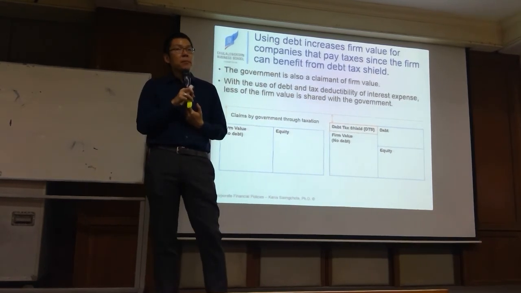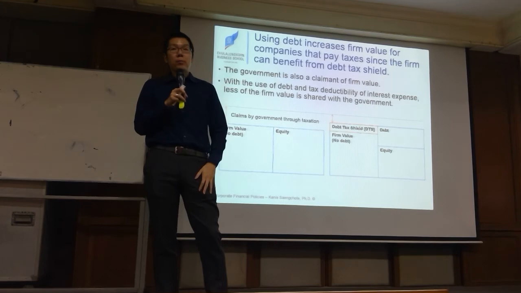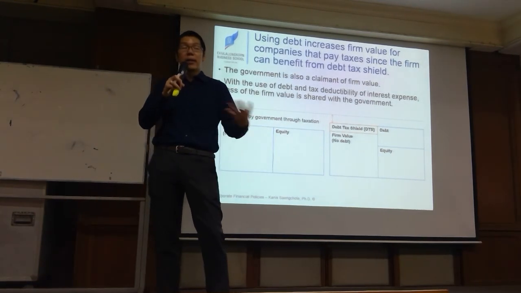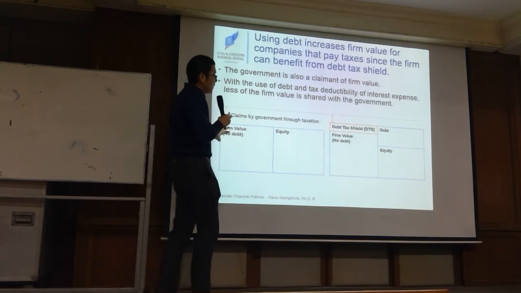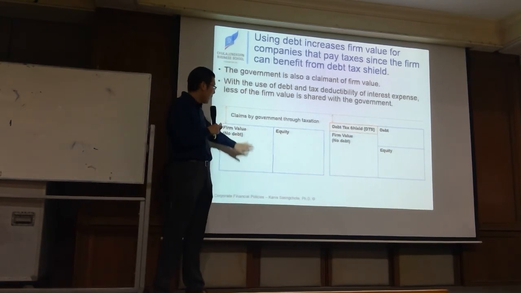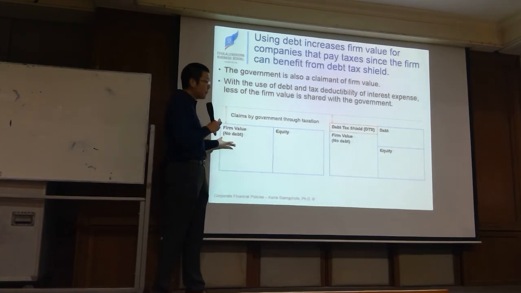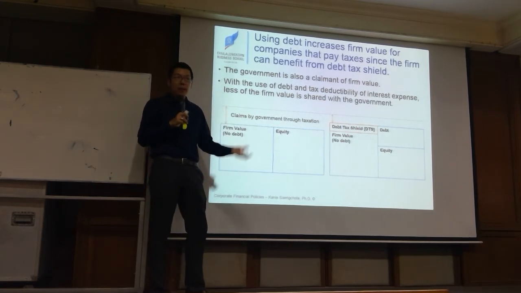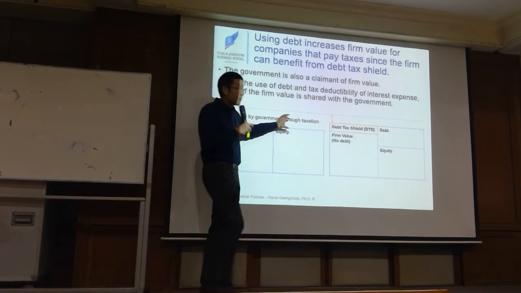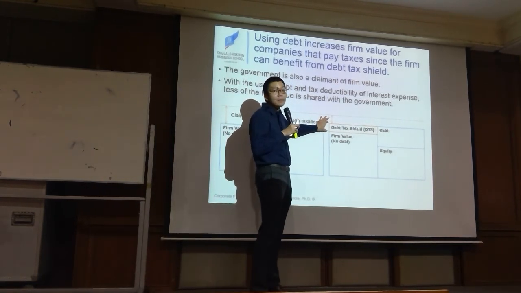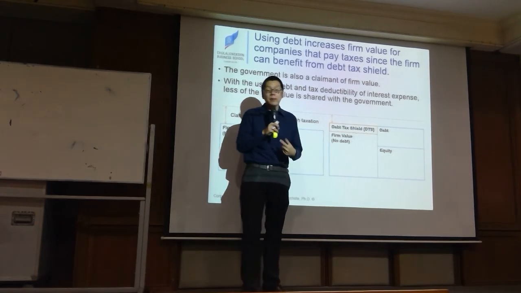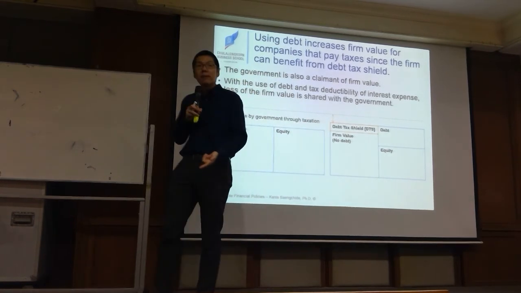So where does that go? Well, it belongs to the company, then it belongs to shareholders, the company as a whole. So you can visualize the value of the firm. If I have no debt, this is how much I'm worth. If I do have debt, my company is worth the same as before, except that I pay less taxes to government. So the part I get to keep is going to be added to my company value.